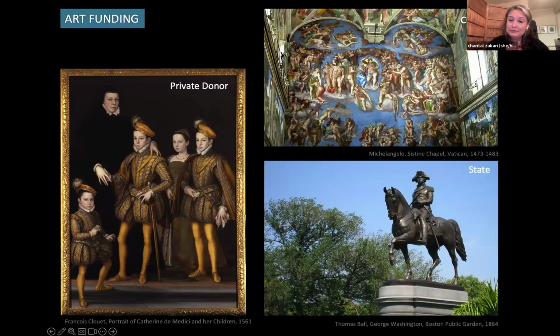Or the work could be commissioned by the state, and the resulting pieces all have a clear reason to exist because of their mode of funding. All three of these examples are client-based projects, right? If your donor pays for your portrait, the idea in the piece goes beyond the artist's own opinions or feelings, they're bound to be responsible to the donor's need. Michelangelo, for example, did not need to be a believer, although he was a believer, to paint the Sistine Chapel. The subject of the painting was already spelled out for him.